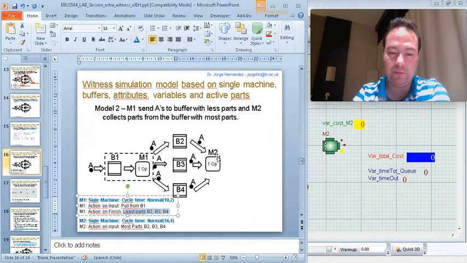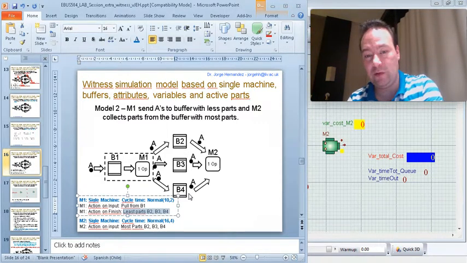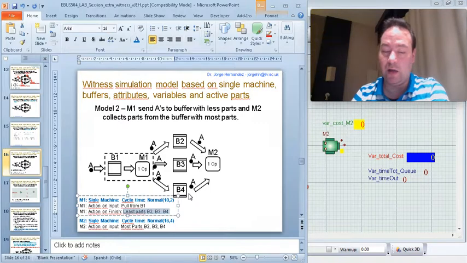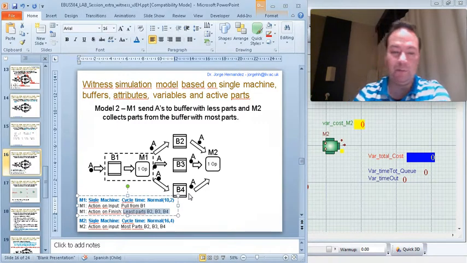On the other hand, M2 will collect parts from B2, B3 and B4, but it will consider the buffer that has the most parts. As soon as M2 realizes that one of those three buffers is very busy, M2 will try to help by collecting parts from it, whereas a buffer that has just a few parts essentially won't be considered.